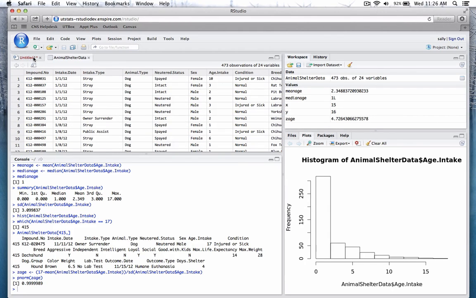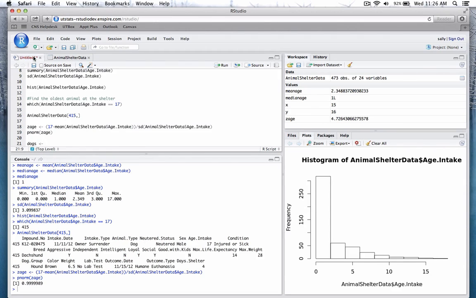So if we want to pull out all the records that are dogs here, we're going to need to call that variable, animal.type. We're going to start this expression with the name of the original data set. We want to pull from animal shelter data. Now we're going to use those square brackets again. And now we're going to tell it, from animal shelter data, we want some number of rows and some number of columns. And we can specifically tell R which we want.